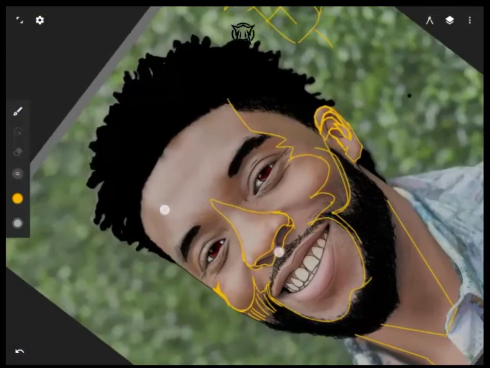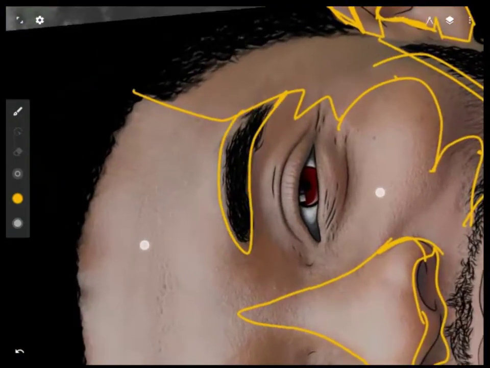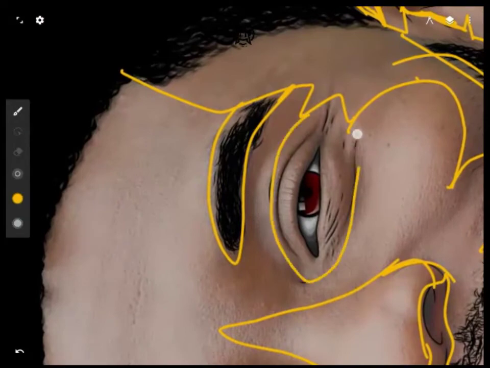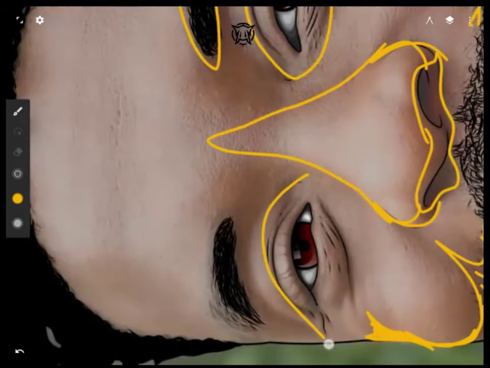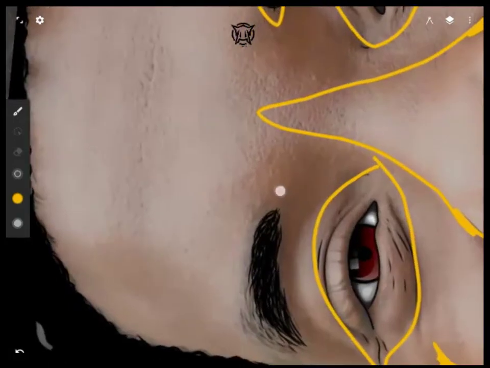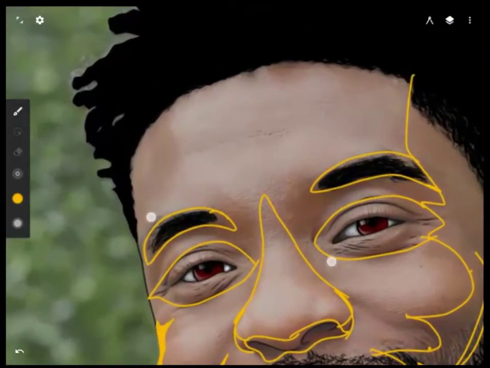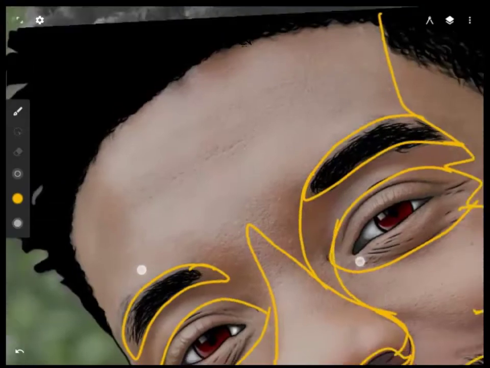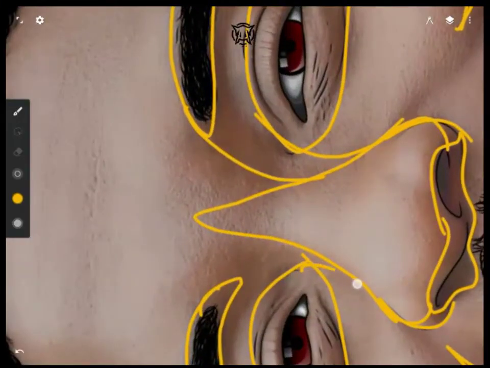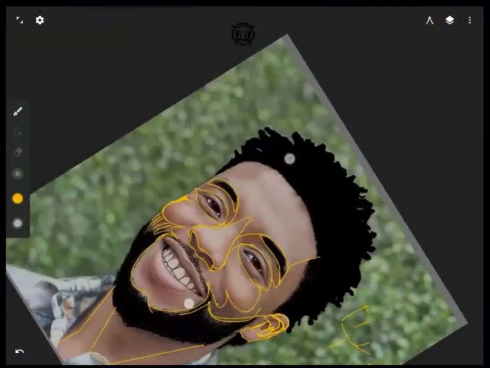And then this is his nose, and basically his brows, his eyes. These are some features that when you're drawing, you want to bend towards his nose, because they are sliding in real life.